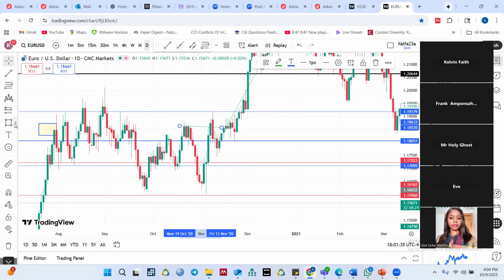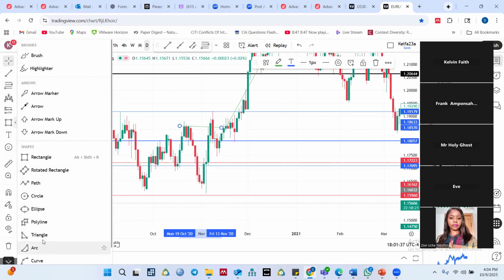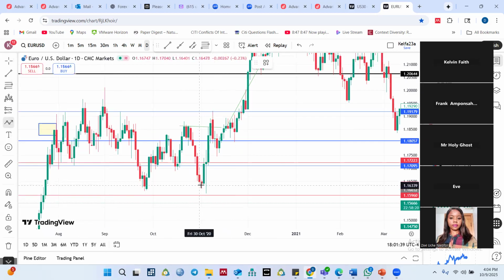So corrective. So we get an impulsive move up to here, corrective to here. So please, that means the impulsive is not always at once. No, no, no, no, no. You see, as time goes on, you will understand that it depends on the time frame you are using to monitor or to do the analysis.